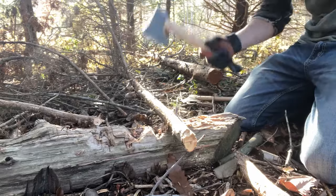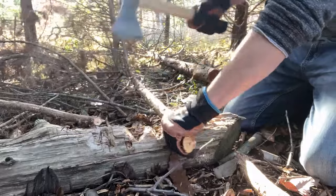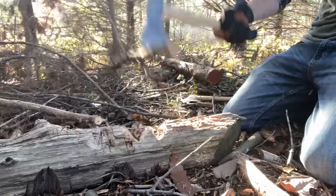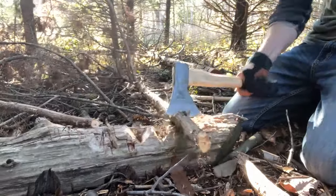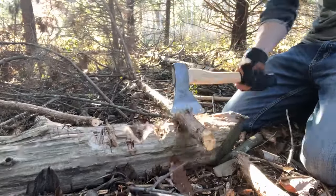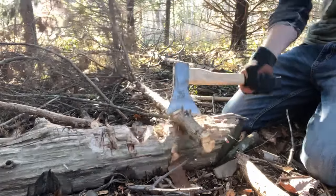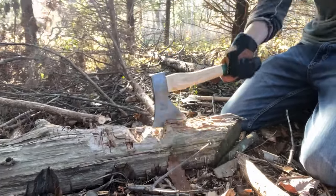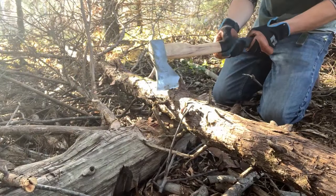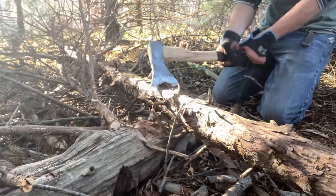Obviously we're doing an axe review, so we're gonna do some chopping, starting off with the Rhineland hatchet. Has a decent bite to it. Now I will say, I touched up the edge. The edges on these out of the box, I would say was not exactly the best, but it wasn't too terribly difficult to put a decent edge. Let's try the canoe axe. All right, gonna do a little bit heavier chopping here. I'm just gonna use the canoe axe for this because this is a little beyond what the hatchet can handle.